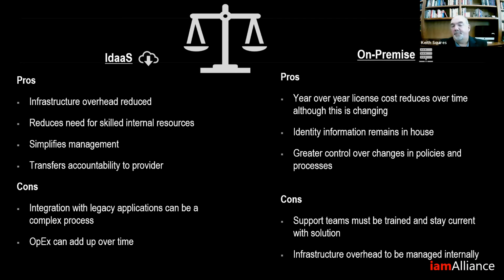The benefit is you keep everything in-house, right? If it's yours and it's on-prem, then you deal with the security, you deal with the infrastructure, you control everything. It gives you more flexibility with the way these products usually can be configured. You have much more flexibility and control. Some of them you can totally change the way the products work if you want to go there. And a lot of companies like to do that. So you just have to decide what's best for your company.